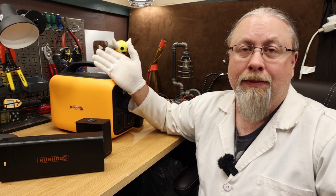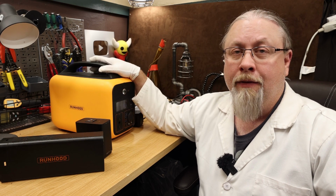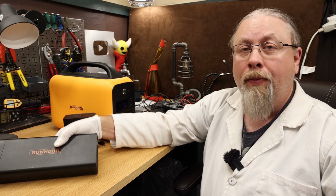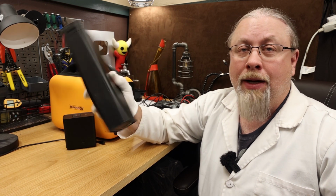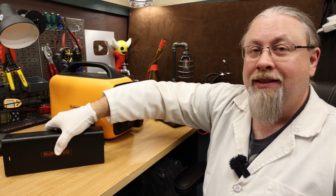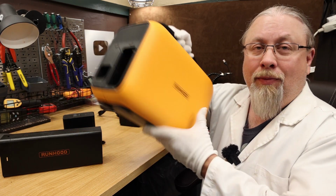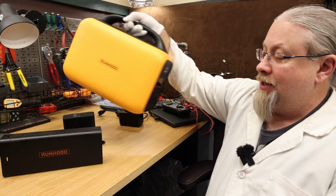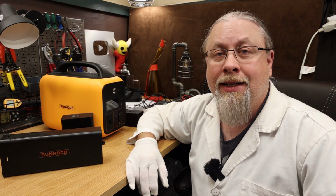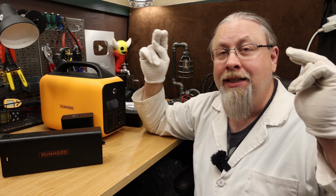Today is more of a product update than a review. I've already done the full technical review of the RUNHOOD Power Modular Battery Power Station. You can buy as many batteries as you want and have them at different state of charges and install them in the back of this solar generator. And it's one of the only ones on the market that does it. The product is launching today.